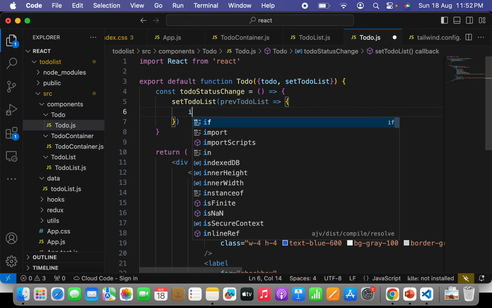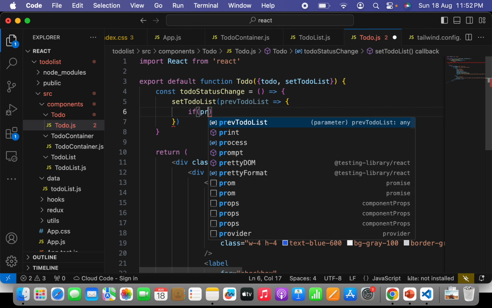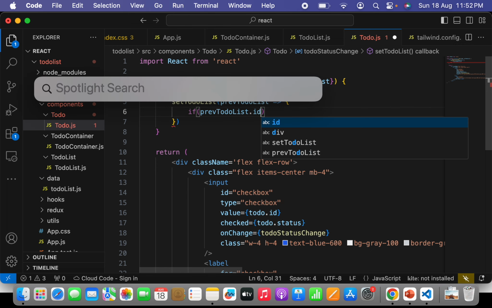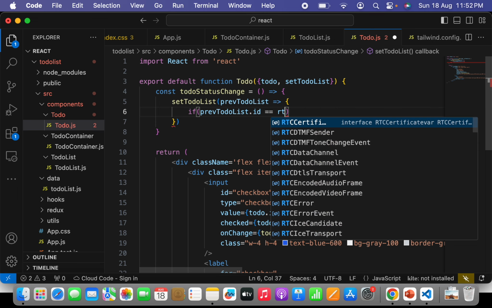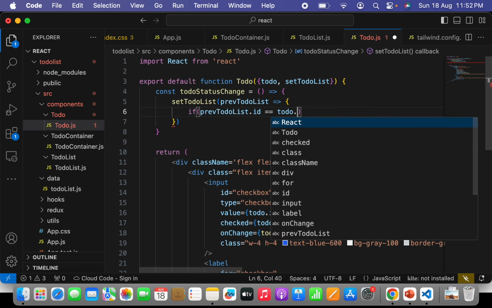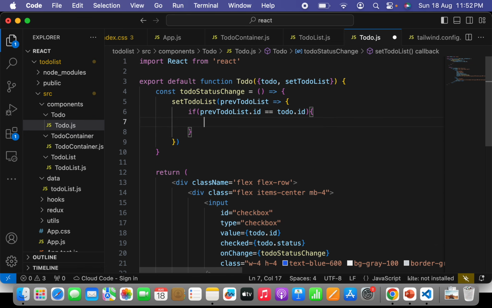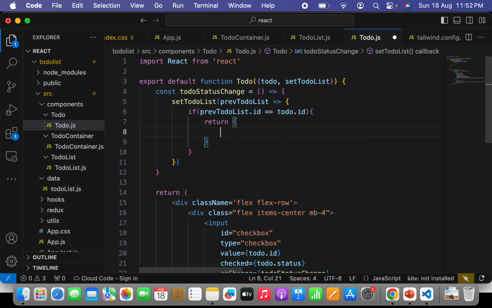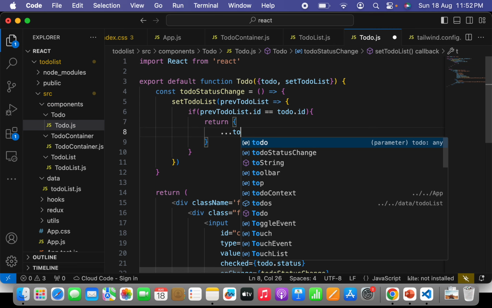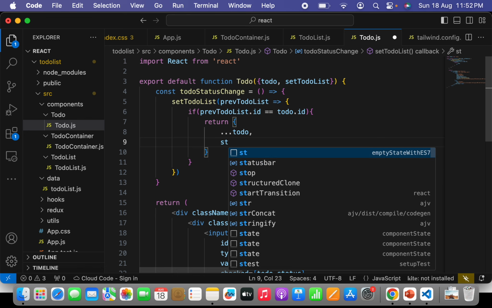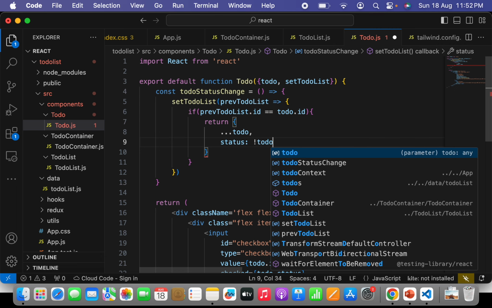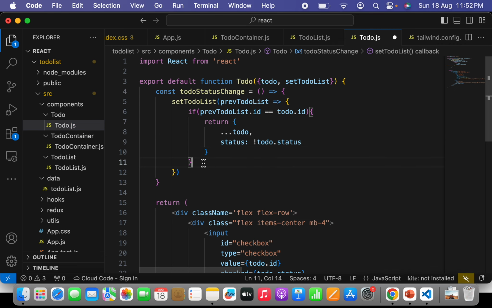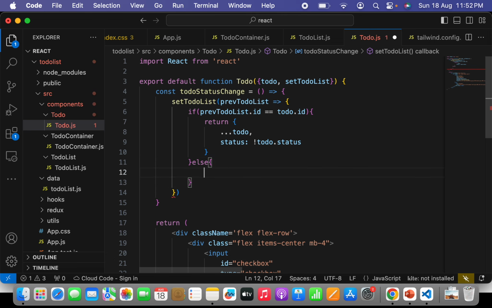Inside the arrow function, I will say if previous to do list dot id double equals to do dot id, if it's matched, what you have to do here is return an object that contains the current to do, and the status will be to do dot status, reversed. Reverse the status of that to do. Otherwise, just return your previous to do list.